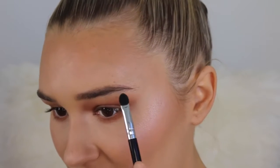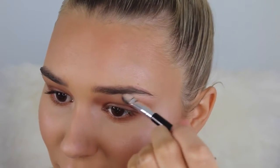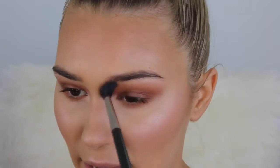I'm also gonna go ahead and highlight under my eyebrow. I don't know how I'm gonna do this with this brush. Okay, I'm gonna put it on the side. I really need to get my eyebrows plucked. Can you see how hairy they are? It's like I'm highlighting all the hair that's coming out. Now going back in with that bronzer and blending out all of that harshness that we've got going on.